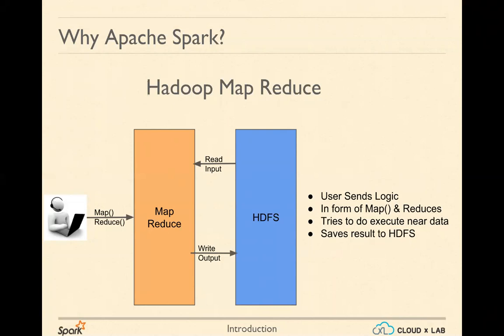So you wrote the Hadoop MapReduce program, you sent the code, not the data. You sent the code to the MapReduce framework. And the MapReduce framework ran your logic nearer to the data in HDFS, but it did read the data from HDFS. And then once the Hadoop MapReduce job was done, it would save the results to HDFS.